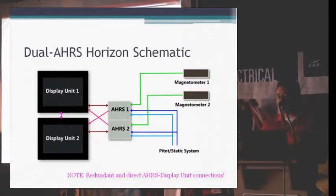For pure redundancy's sake, if you have 2 AHRS, the AHRS output information, which includes your pitot-static information and your attitude indications, you want to wire that directly to every single screen that you can. Because if one AHRS fails and a screen fails, and you only wire it direct to 1 and to 1, if you have AHRS number 1 and display unit number 2 fail, you may lose the ability to show your attitude information if you just run it 1 and 1. By doing the crossover that you see there in pink, you can lose either one of the screens and either one of the AHRS, and you won't lose any functionality as far as attitude, airspeed, or anything else goes.